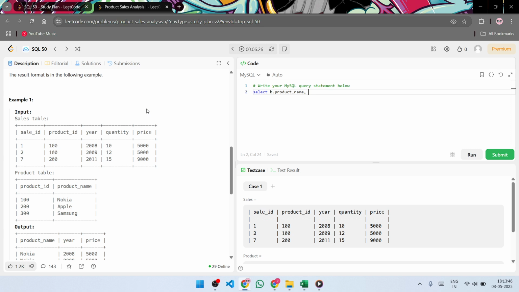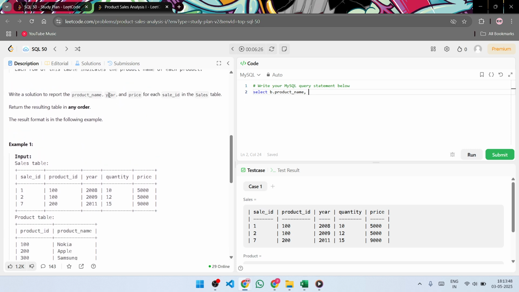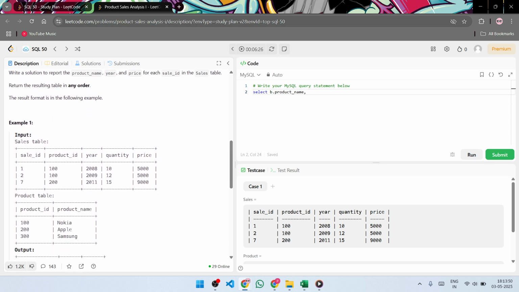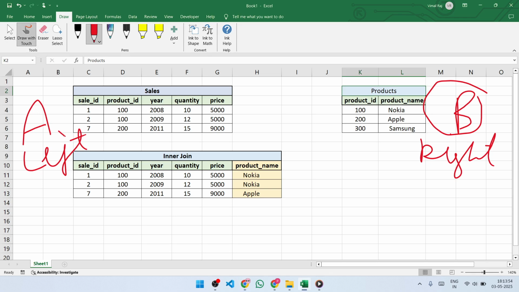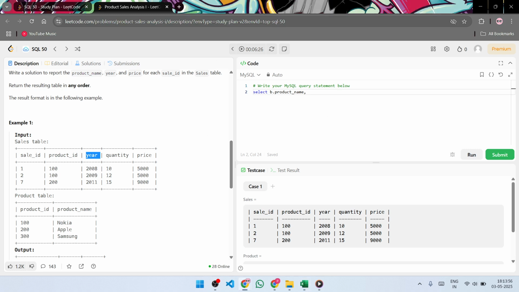Then what do we need? We need the year and the price. Year and price are there in the sales table, and that is table A, right? So we'll give A dot year and A dot price.